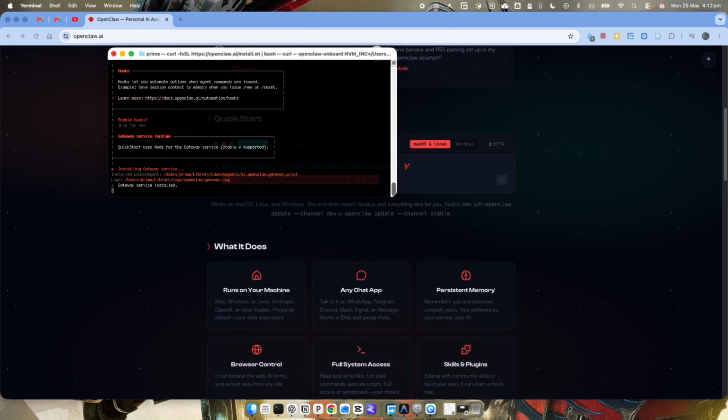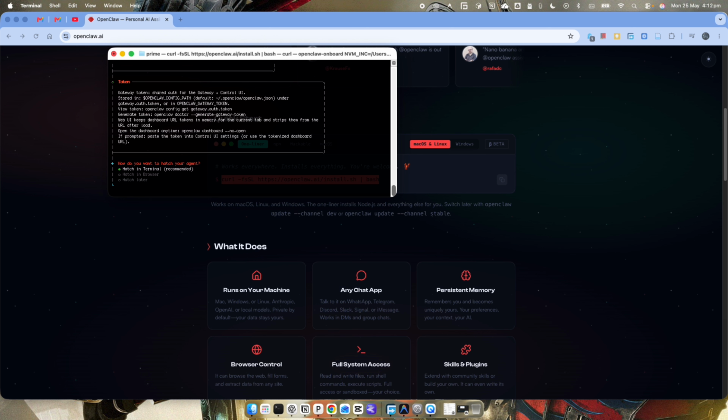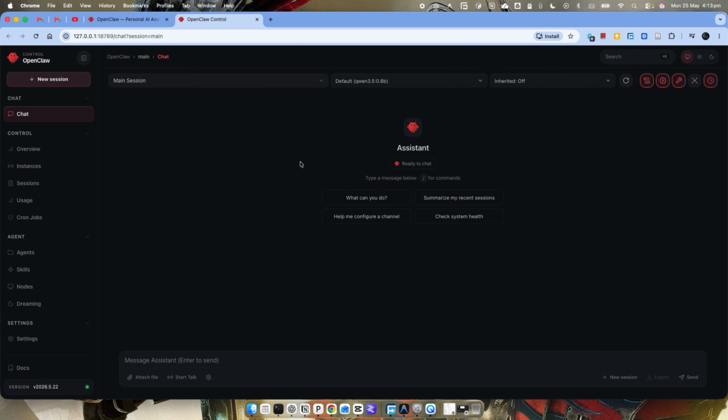At this point, the installer will begin setting up the OpenClaw gateway service. You'll then be asked where you want to launch the gateway. We'll choose the Hatch in Browser option. A few moments later, the OpenClaw dashboard should open automatically in your browser. To verify everything is working correctly, head down to the chat input at the bottom of the screen and send a simple message.